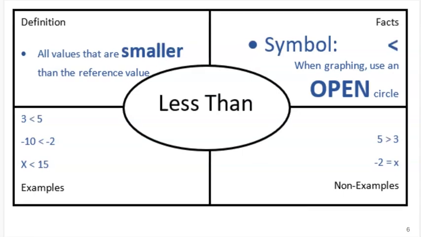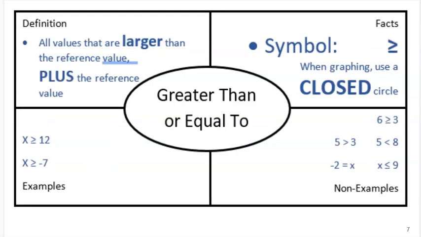Less than is almost an L. If you look at it, it's like a slanted L. So the way I remember the difference between greater than and less than is less than looks like that capital L shape. You can kind of see there's that L shape, there's that L shape right there. Again, less than, you're going to use an open circle for less than.